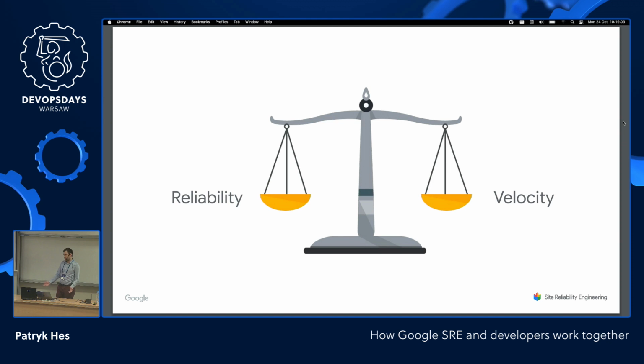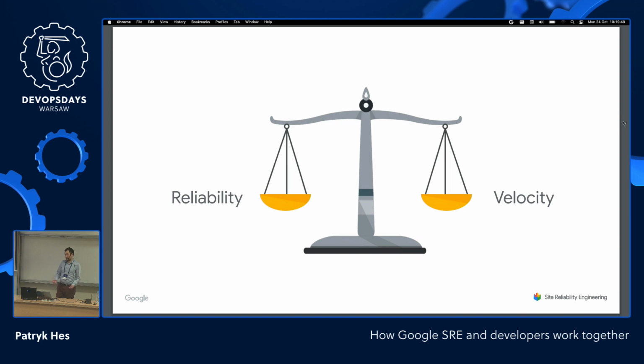Naturally, every software project has its developers, and the developers will pull towards velocity. They want to deploy their features very fast. So one of the key things about SRE is that there should be some other actor, other than the developers themselves, who pushes towards reliability. By saying that, I don't mean that developers shouldn't care about reliability. If that's the case, they should start worrying about reliability as well. But the key thing is that there should be a balance between reliability and velocity. And this is the main principle behind SRE.